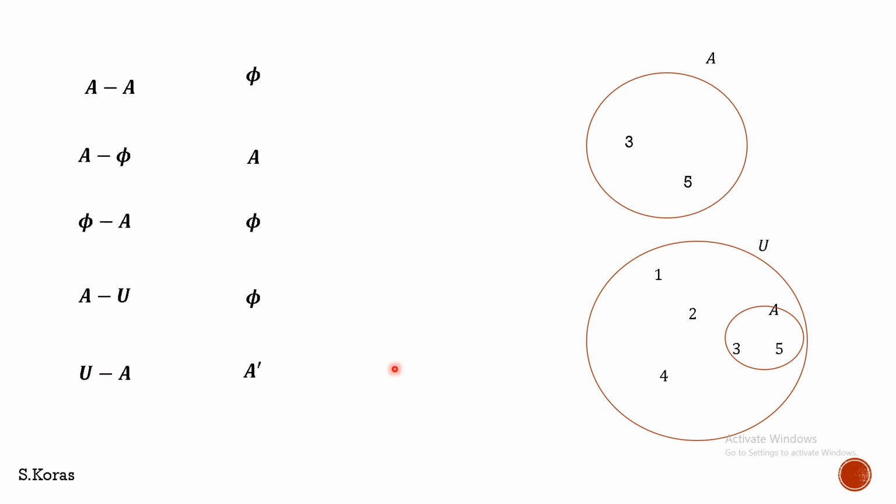Universal set difference A. This is our universal set. The whole thing is the universal set. If we remove this A, that is universal set difference A, then we'll get this part. This is called the complement of A or A dash. I hope you have understood all these things. Keep these things in mind and try to practice some sums, and let us go deeper in the next classes. Thank you.